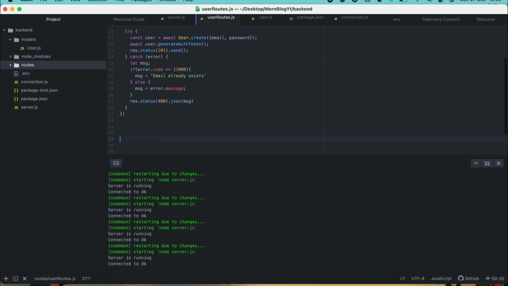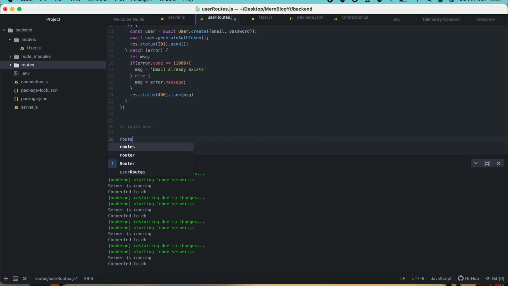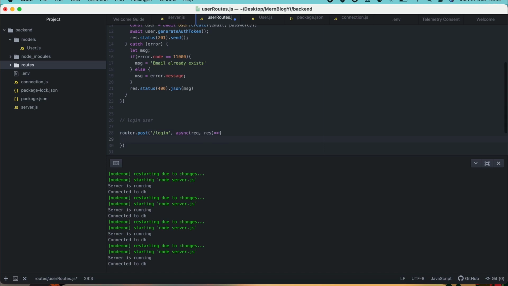Let's now add another one for login user, by saying router.post. So what do we post? Login, and it's going to be an asynchronous operation, so with a request, a response. And what do we do here?